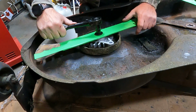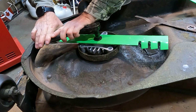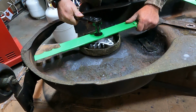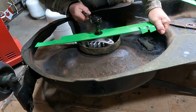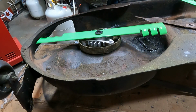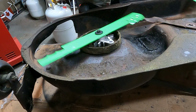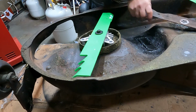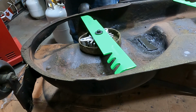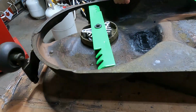Oh, feels good. Yeah. Yep. And listen to that. I don't hear anything. All right, so we're all good here. One of the old blades I had. Okay, let's turn this thing back over.